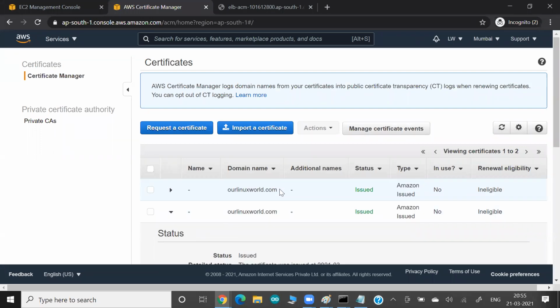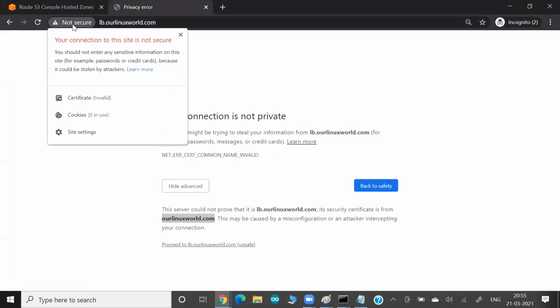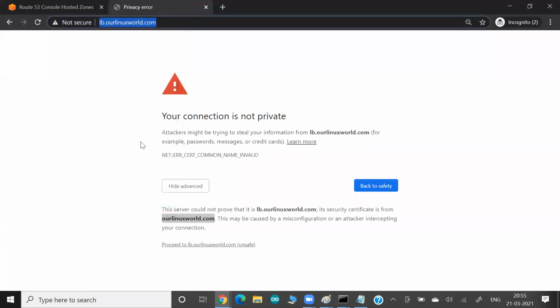Okay, but you are connecting to this host name or domain. So technically, your certificate is signed by a CA, with a public key, but it's not matching the domain. So I can't give you a guarantee whether this certificate is fake or not. If you click on the top, you can see the certificate come up and it is invalid, signed by the provider Amazon, but issued to this domain, while I'm trying to connect with the other domain.